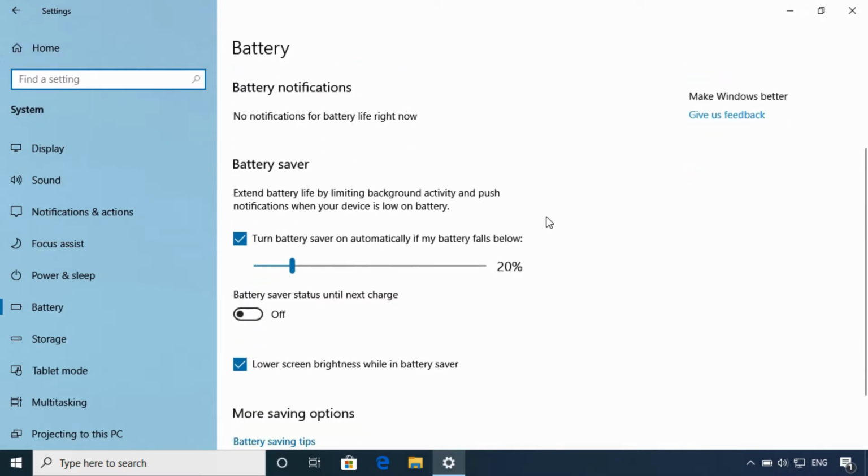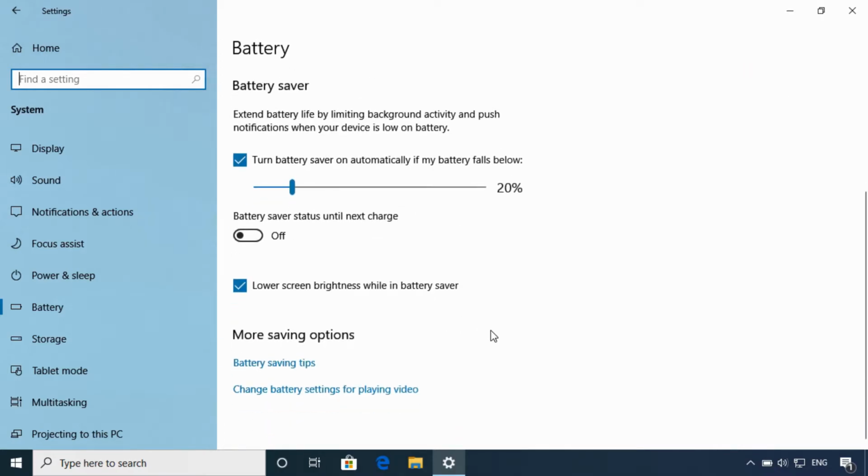Battery Saver is a newer setting that lets Windows stop some background services and notifications, as well as reducing screen brightness after our battery hits a threshold indicated on this slider. This switch lets us manually turn the feature on, and this can be a good idea if you know you'll not be able to recharge for a while, but you want to get the most out of your battery life.